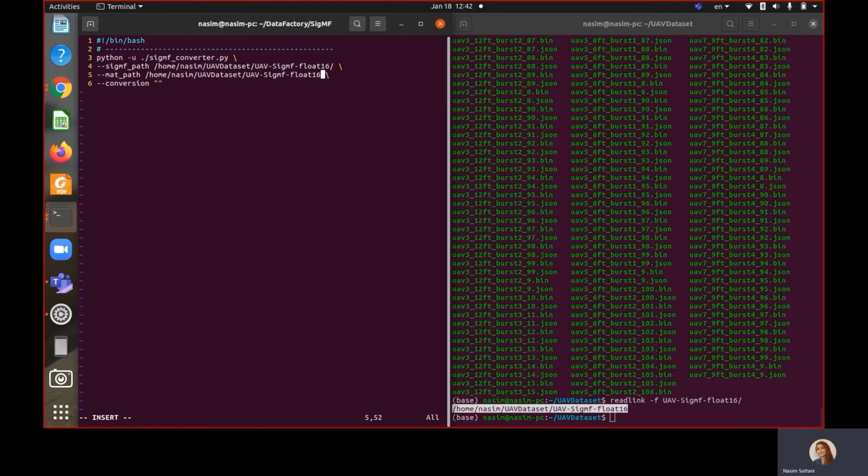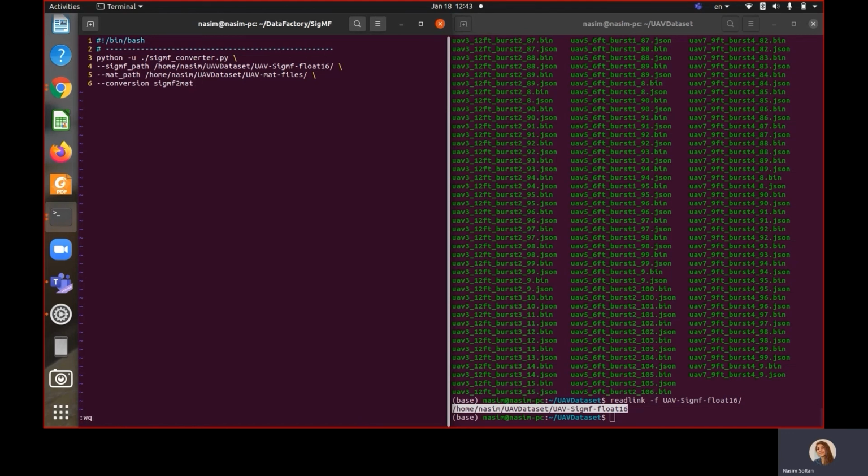And I also specify that I would like the generated mat files to be stored in the same path, just in a folder called UAV mat files. And this could be any other given name. For the conversion switch, I specify that I want SigMF to mat conversion and not vice versa.